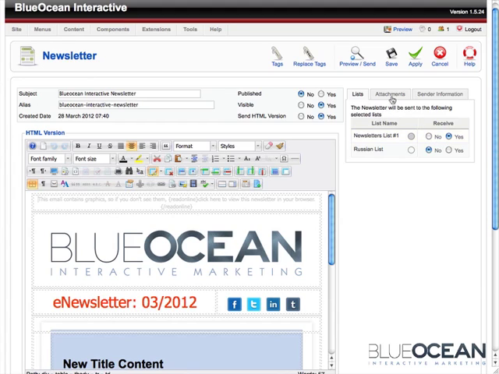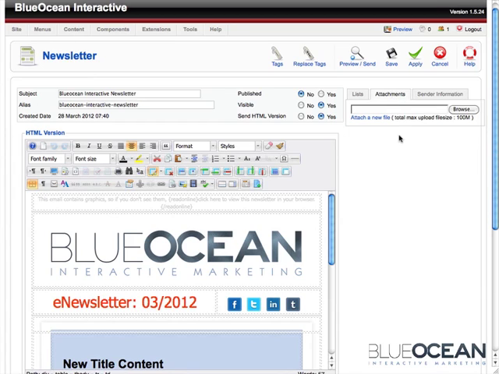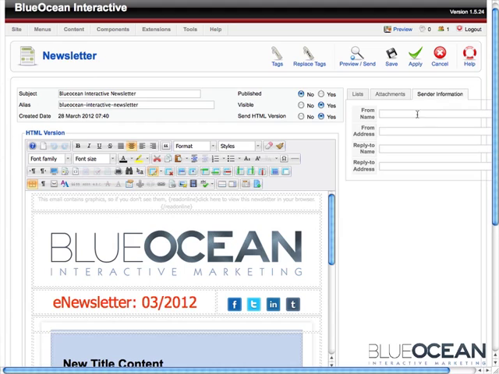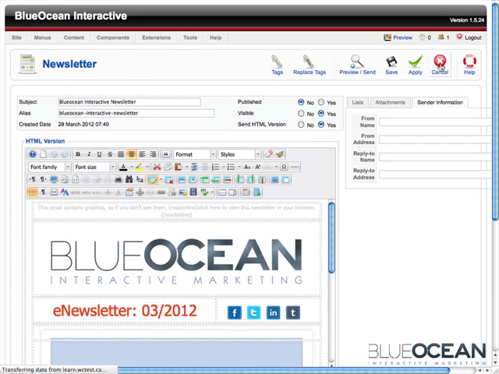Then we go to attachments. Not advisable to do, but you could, for instance, attach a PDF document with your yearly report or something. Sender information, not necessary to fill in, except if it needs to be different than the default. What is the default?